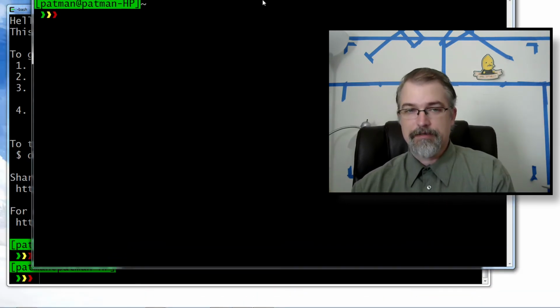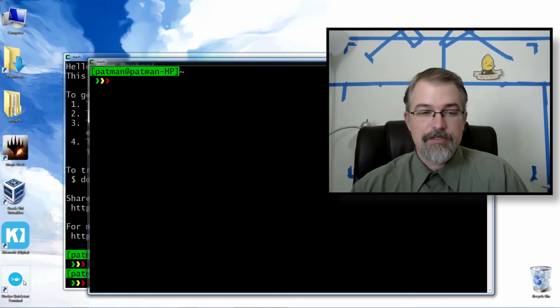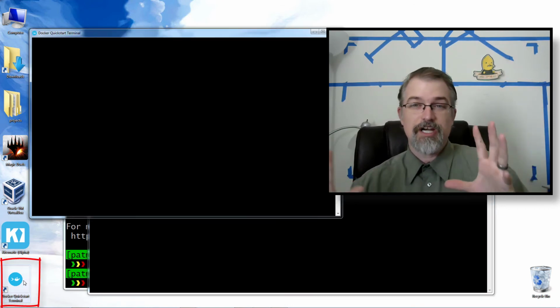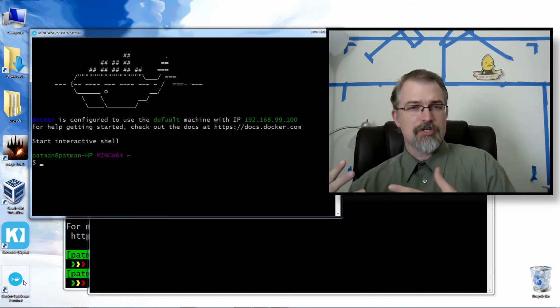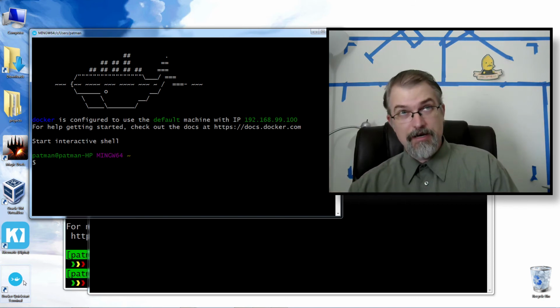I should say, here's what I would do. Let's say I've rebooted my machine and everything is turned off. So what I would first do is come here and run the Docker Quick Start, which you're safe running. You can run it again and again. It's not a problem. Because really what it will do is create the machine if it's not there. And then if the machine is shut down, it will start it.